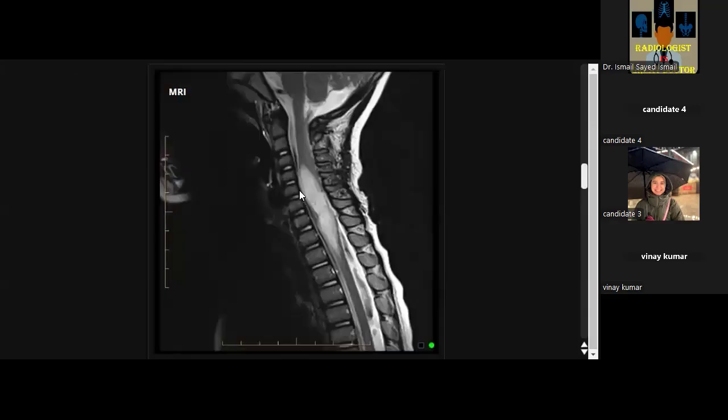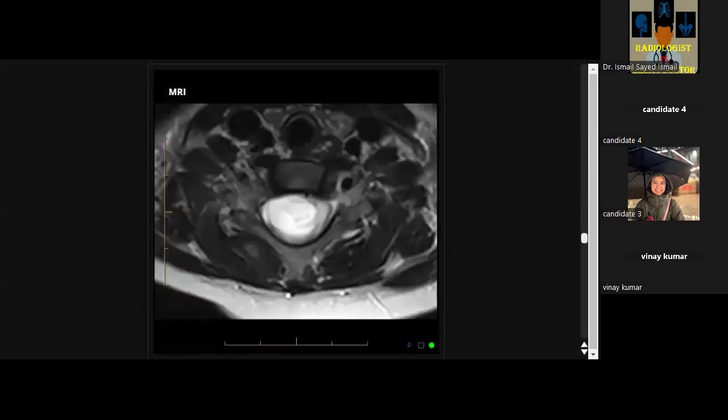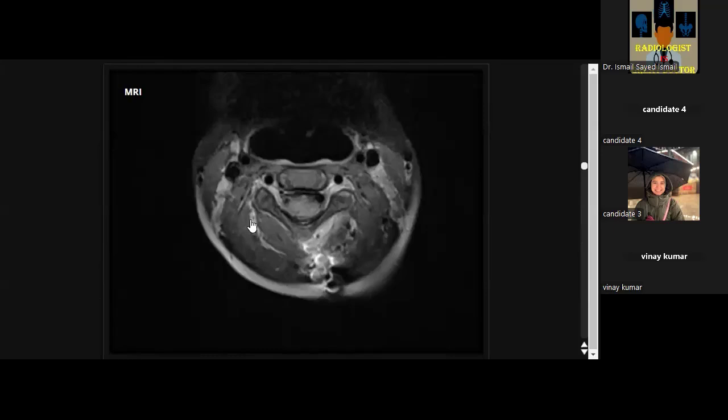usually in a child. So use the appearance of the vertebrae as a marker here for age, and mention that the age of this patient is young because of the appearance of the vertebrae. There is expansion of the cord, usually homogeneous, unlike ependymoma, no cystic changes, no hemorrhage, and after contrast, both solid components will be enhancing.